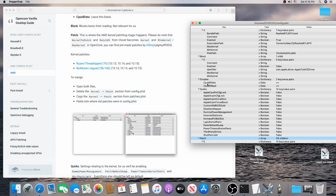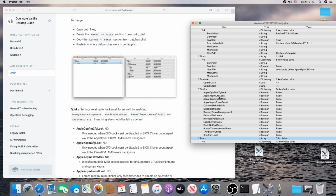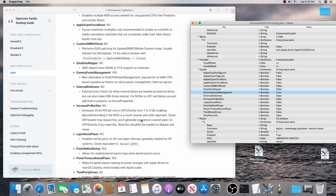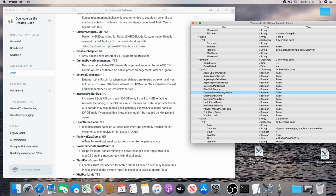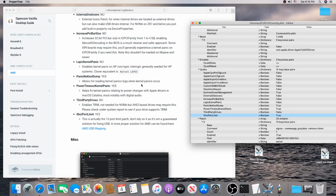All right. So we're down to the next step, which is Quirks, and Quirks would be under right here. So we want to verify all of these, and I notice all of these are no until I get to dummy power management. Dummy power management should be true. And let's see, everything else, no, no, no, no, no. And then panic, no text dump should be true. And the next one is true. Power timeout. And port limit right there. That one should be true. It's for your USB stuff and mapping.